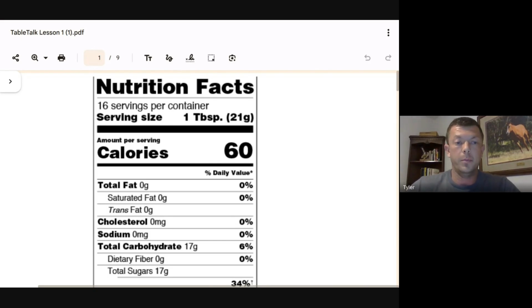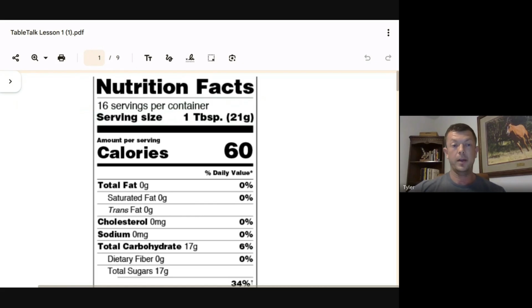Everything on the food label is based on the serving size. The easiest way to think about it is, if you eat that amount of volume of food, whatever that is, grams, tablespoons, cups, the nutritional values that follow are for taking in that quantity of that product. The serving size is setting the stage for what is to come below it.